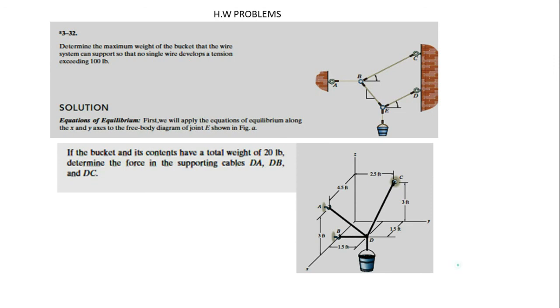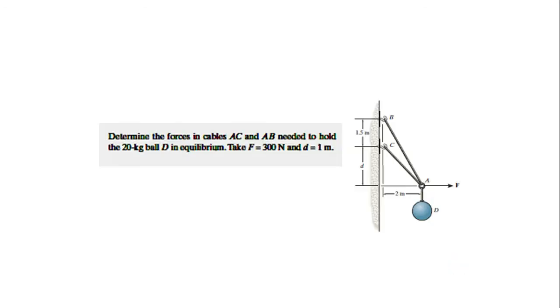Okay, and then another problem. I have given this problem sometimes in the exam as well, so I want you to solve it. Very important problem. Determine the forces in cable AC and AB needed to hold a 20 kg ball D in equilibrium. Take F equals 3 Newton and D equals 1 meter. Okay, so you solve it, and I will ask you for this solution.